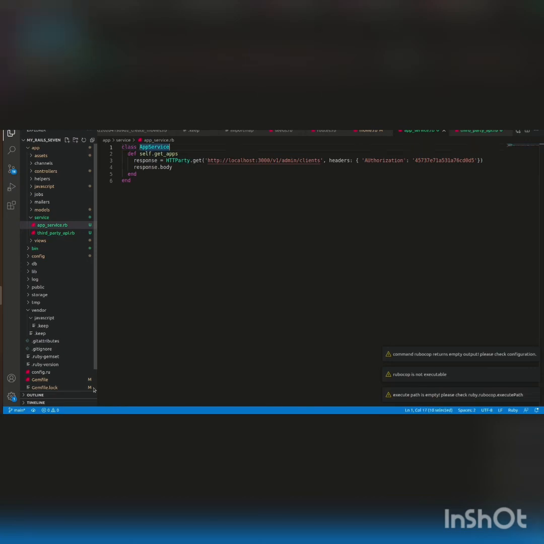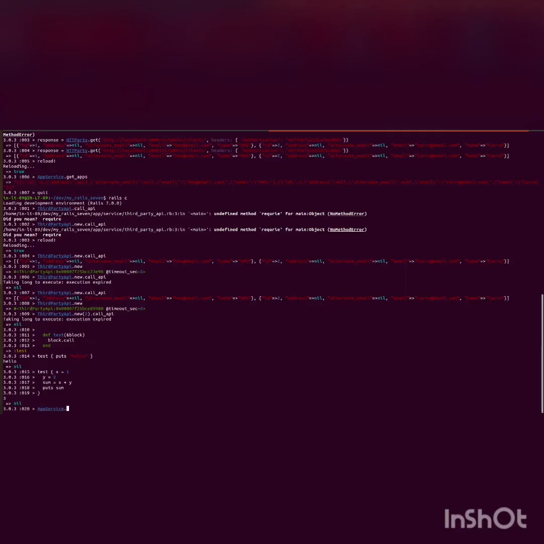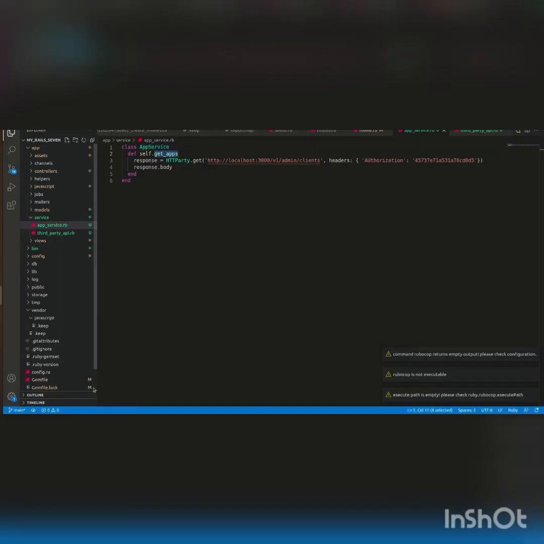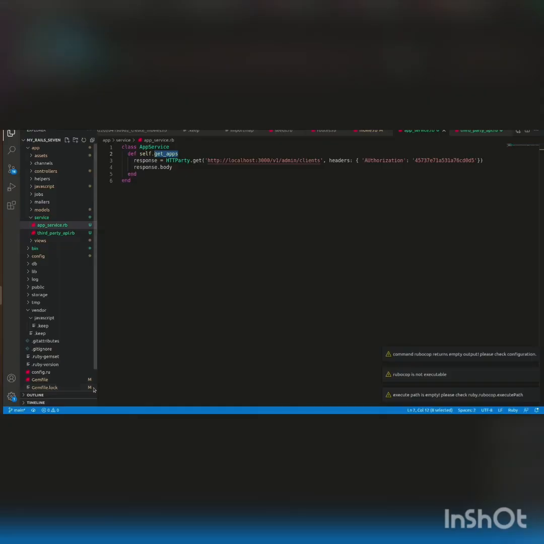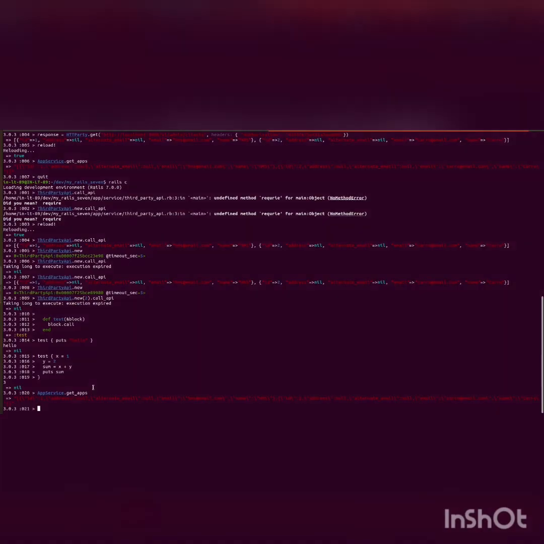This is the block, so I'll have to pass this block. So there is sleep, but it is not giving me a timeout error. If there is sleep 100, at that time maybe it will wait for 100 seconds.